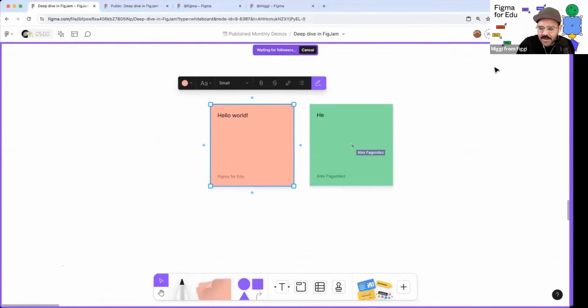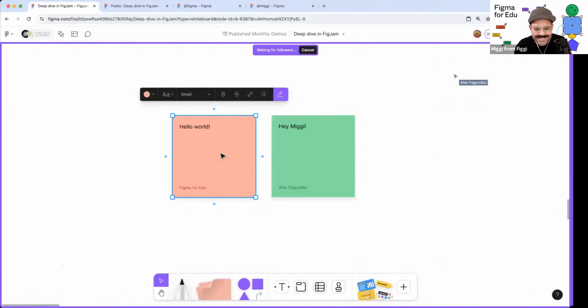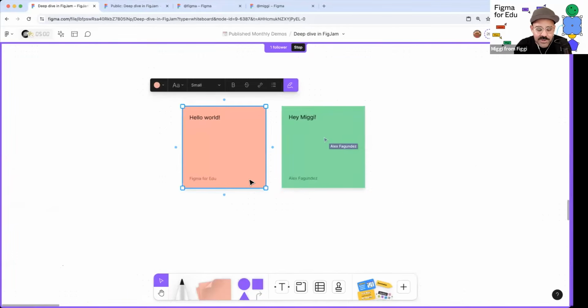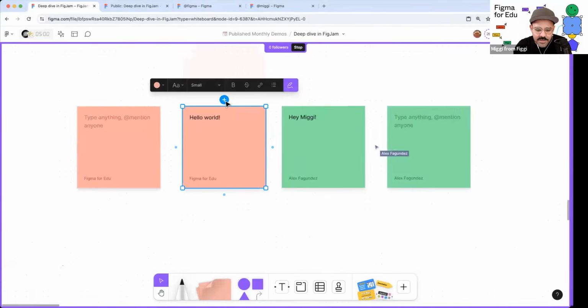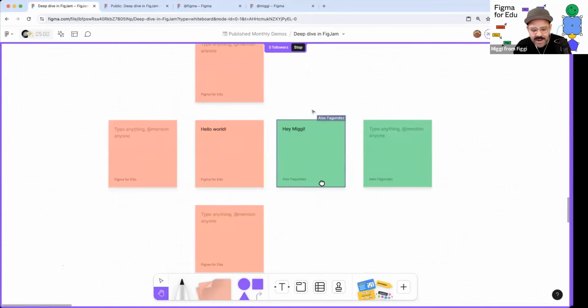I'm going to choose Spotlight Me so Alex can see where I am. There we go. We both have stickies in our document, and I can see that she's following me currently. So we have our stickies, and I'm going to show you some fun things to do with the stickies. When you hover over any of these dots, you can add a sticky in another direction. So I can add additional ones. So as I'm working on my ideas, I can expand them out.